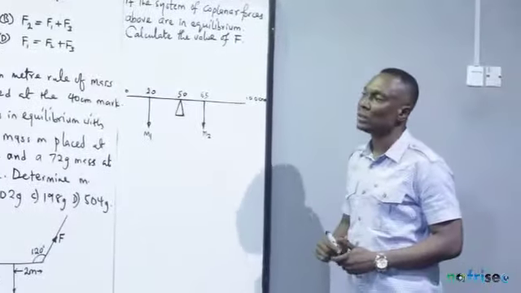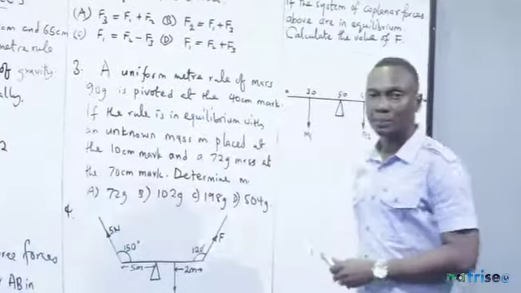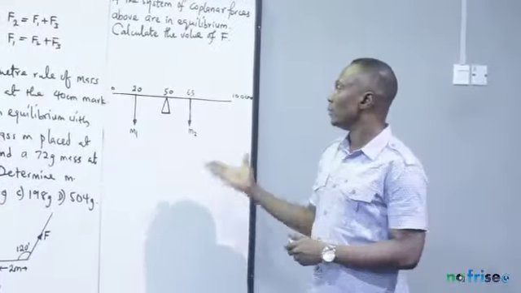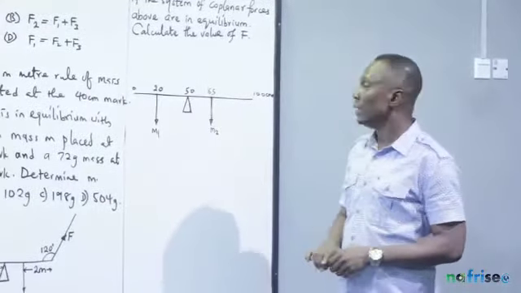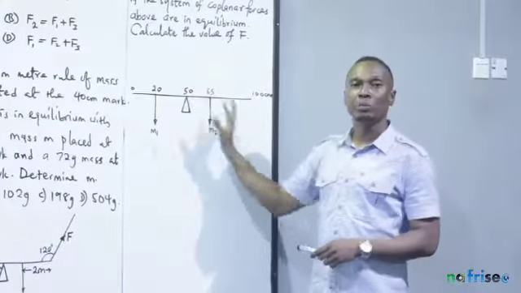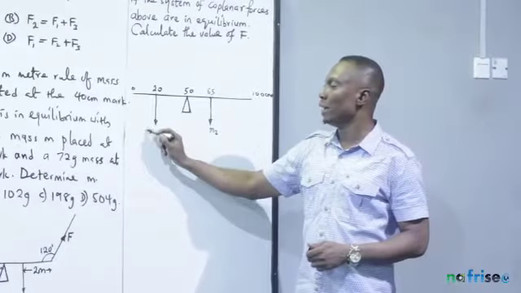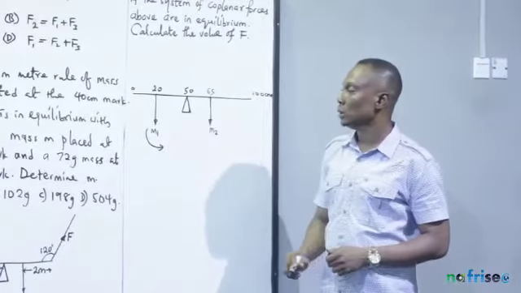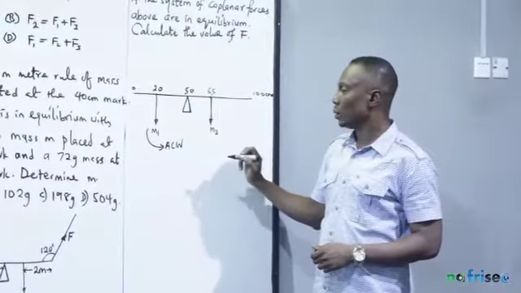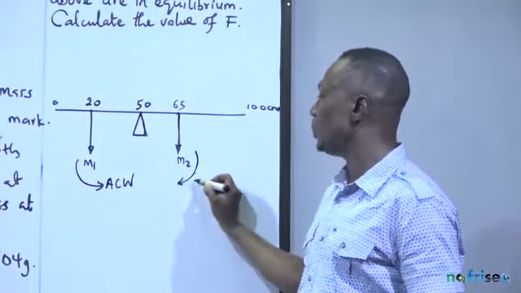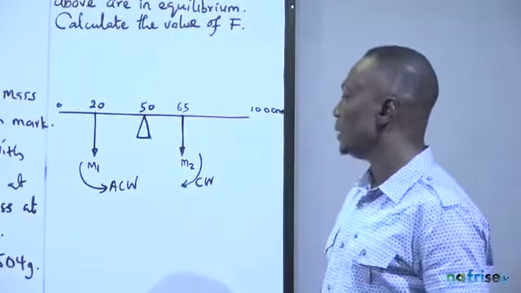The question is for us to determine the ratio of M2 to M1. How do we get that? Now, for this rule to be in balance, as the question states, the sum of the moments about a particular point should be 0. So look at M1. What kind of moment does it describe about this pivot? You would know that it's anti-clockwise. While M2 would describe a clockwise moment about the pivot. So let's quickly write the moment itself.